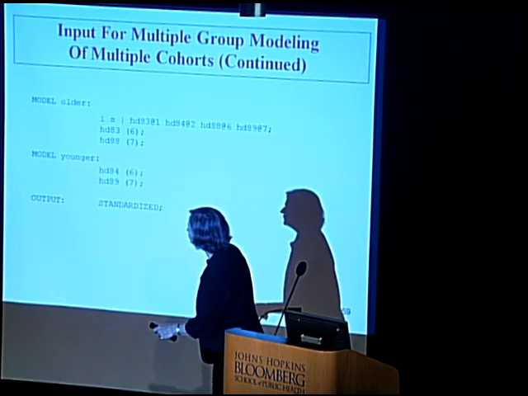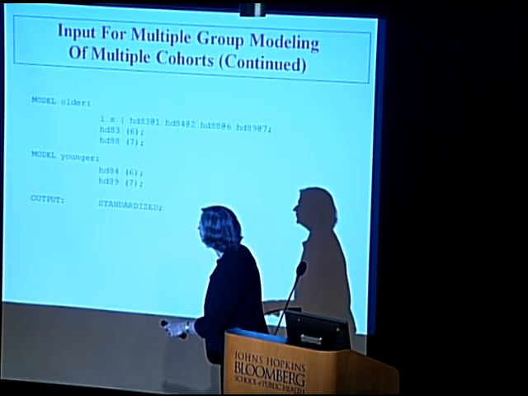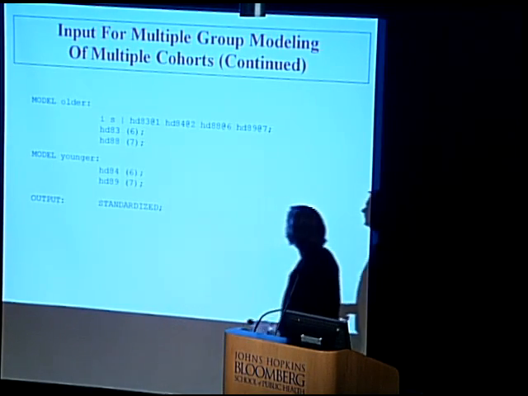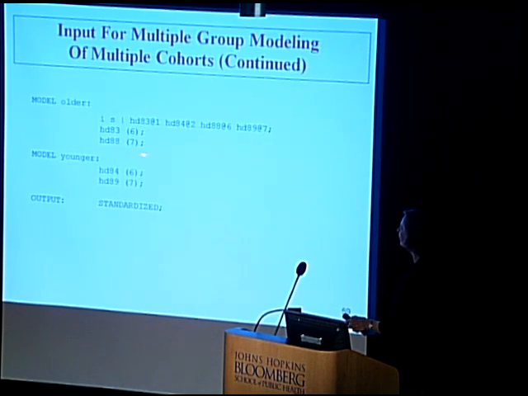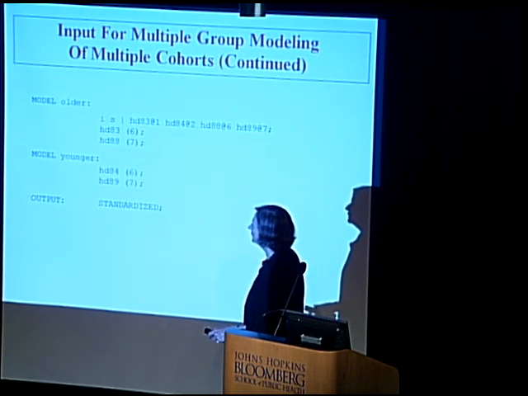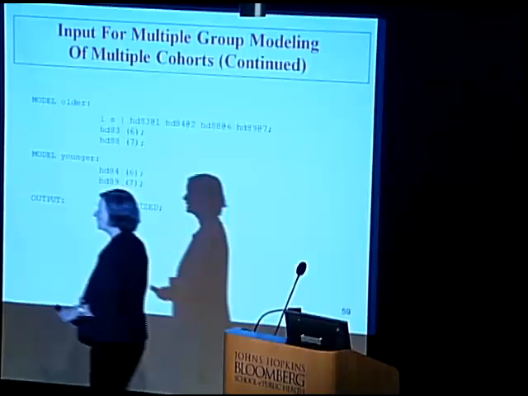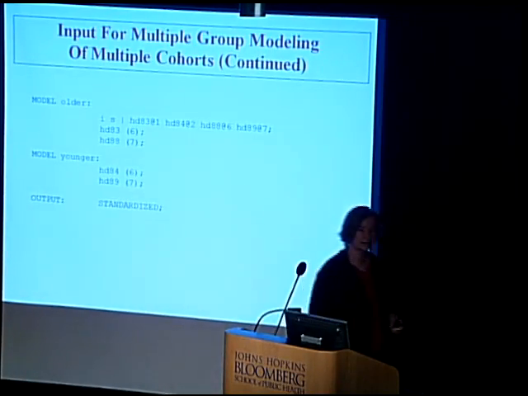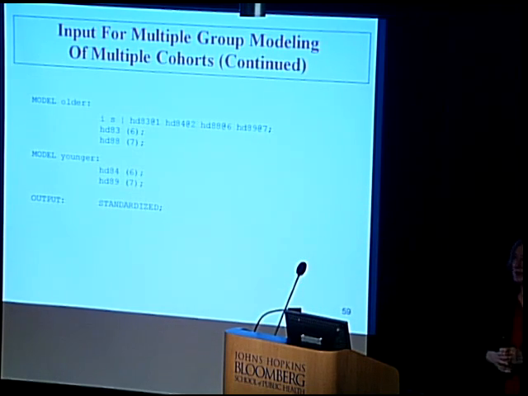And then we have another situation where both cohorts are providing information for 88 and 89. So then we have 88, 89 with a 7. So those equalities, you must constrain anything like that to be equal. Any time we get information from more than one cohort, those parameters have to be held equal when the model is estimated. And as Bengt said earlier, they should be tested whether or not they're equal.